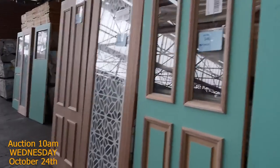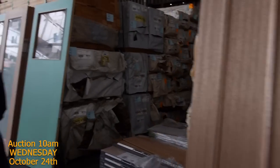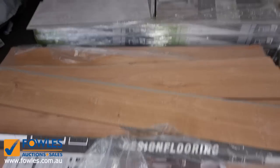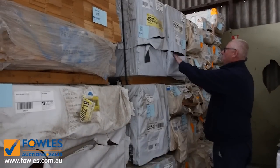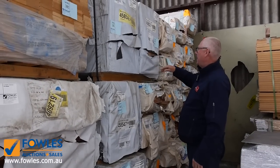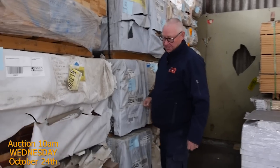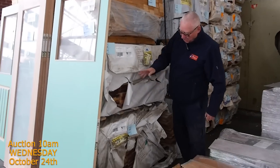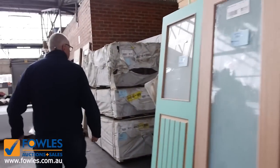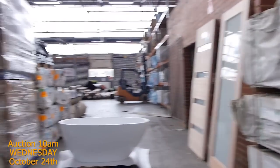There are some absolutely fantastic-looking doors here. There are also pallets of engineered flooring, and some interesting stock: 125 by 50 Vic ash laminated select-grade KD hardwood — about four packs of select-grade Vic ash. There's also some Meranti stiles, quite a few packs of those as well — some really really good-looking stock.